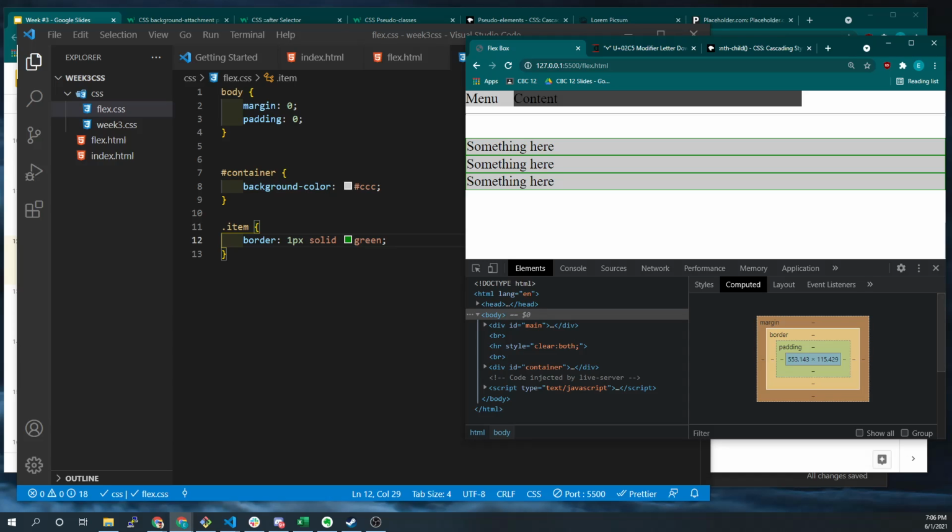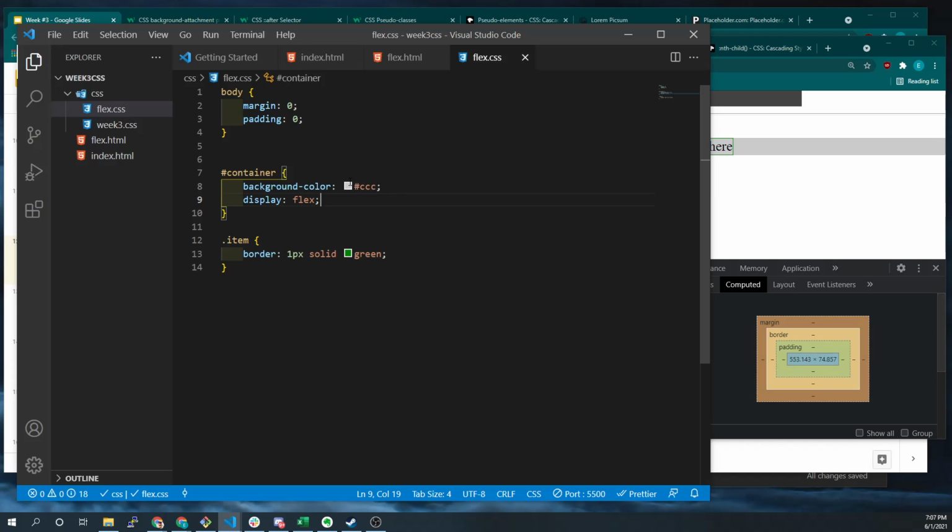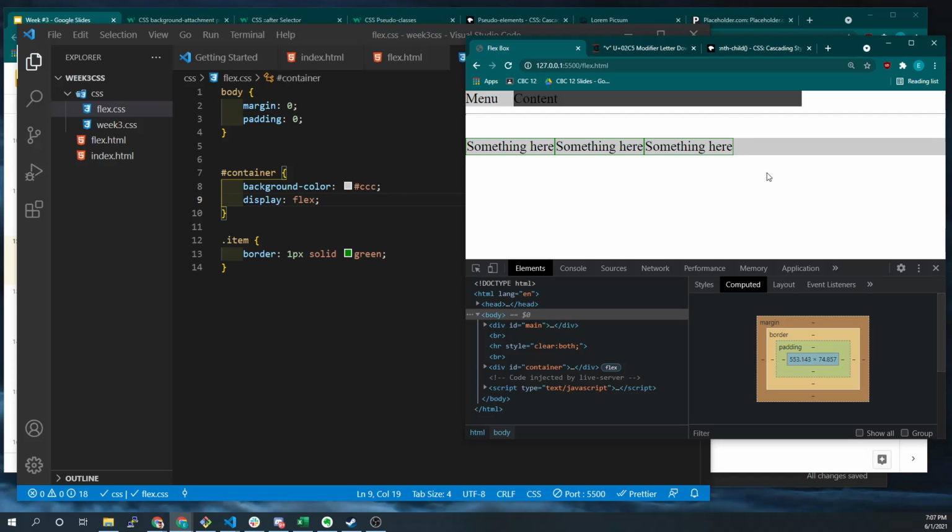But we have a concept now called flexbox that gives us a whole bunch of controls for the elements that exist inside of a container like this. So what we would do is we've learned about display block, right? That's the default for a div. We've learned about display inline. This is the default for a span. But the new display attribute that we have is display flex, and you can see what it does immediately.